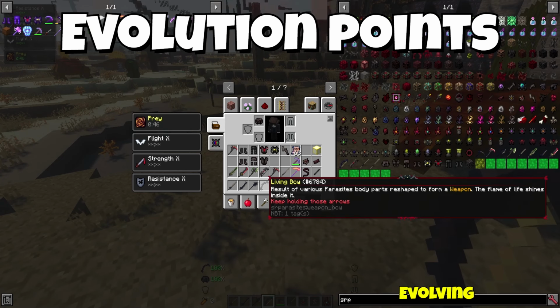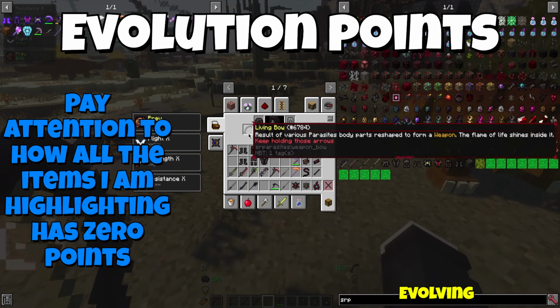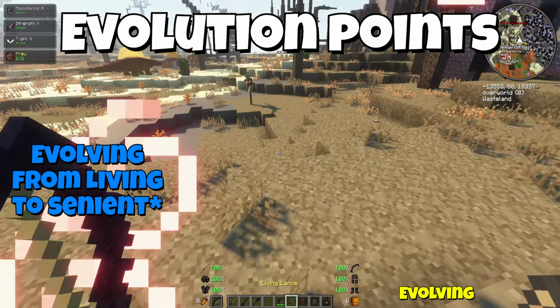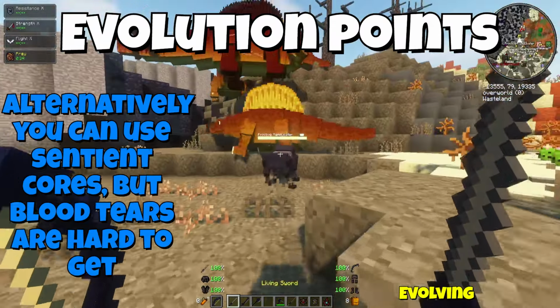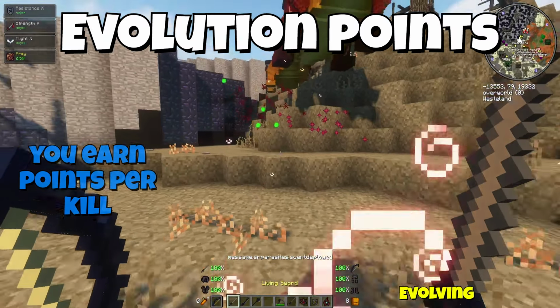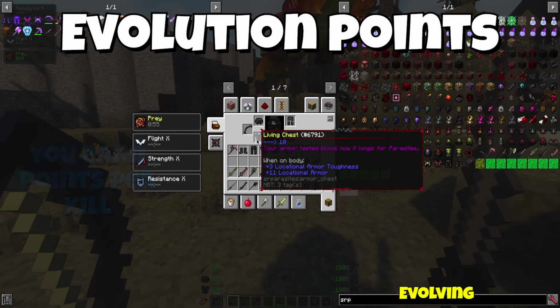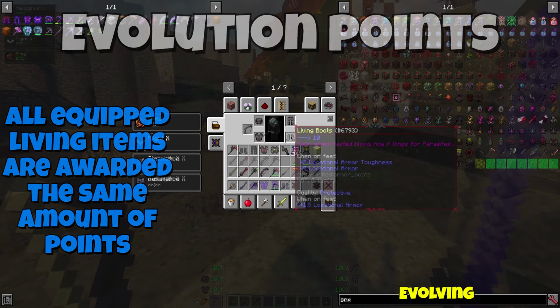The evolution points that you are awarded for killing SRP enemies are used for evolving living items, like the armor and weapons. You want to get 50k, and once you do, they will evolve. Like right here, I'm killing this primitive Manducator. Everything you're holding or wearing at the time, even on your left hand, like the bow, will be awarded points. Everything is getting 10 from that one enemy that I just defeated.